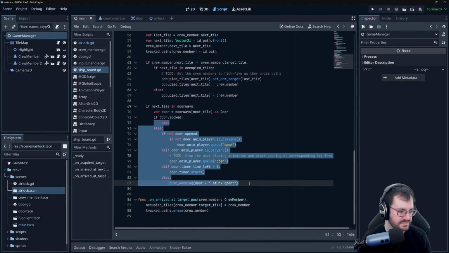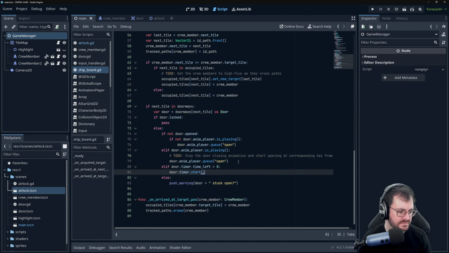We need to do it for each door. We're going to need to add some stuff to our pathfinding so that we enter the airlock, wait, and then continue on. And that will be interesting.